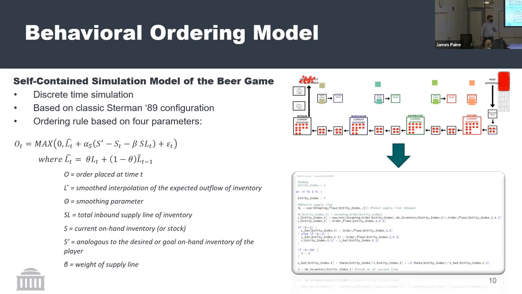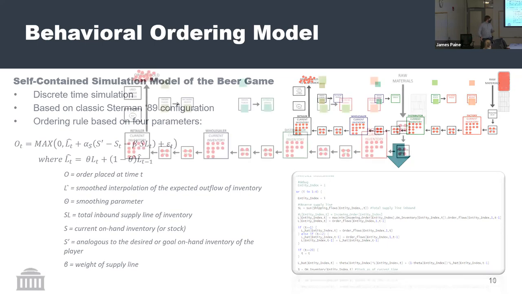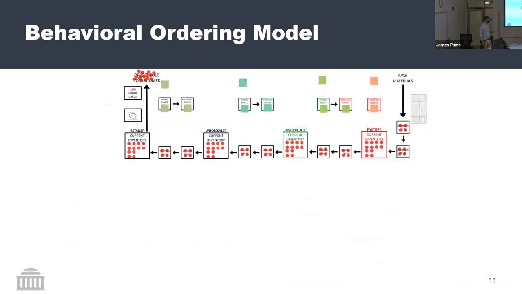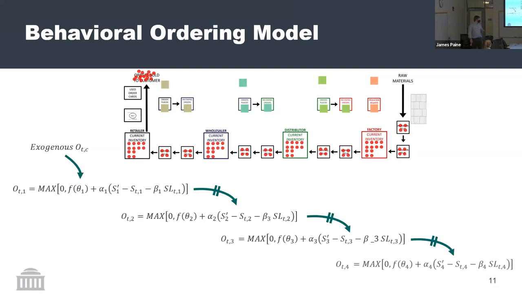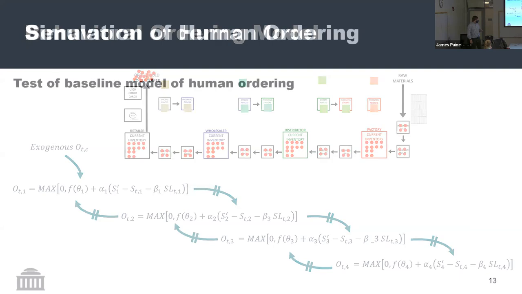And additionally, they have some concept of a desired stock in general, of some sort of desired amount of inventory that they would like to have on hand on order in a given period of time. Given those broad stroke conditions, they then make an order each period. So I actually just got ahead of myself there a little bit, just to make that more explicit. You have your folks doing this little integrated bit right there.